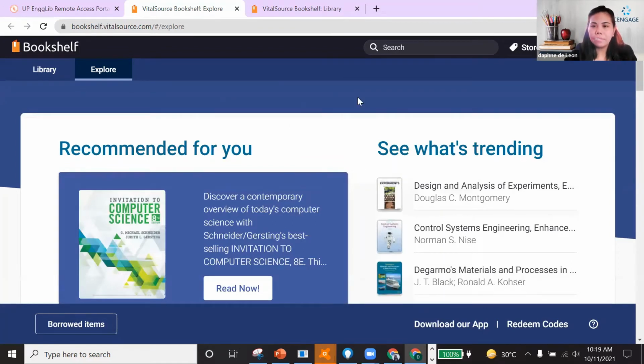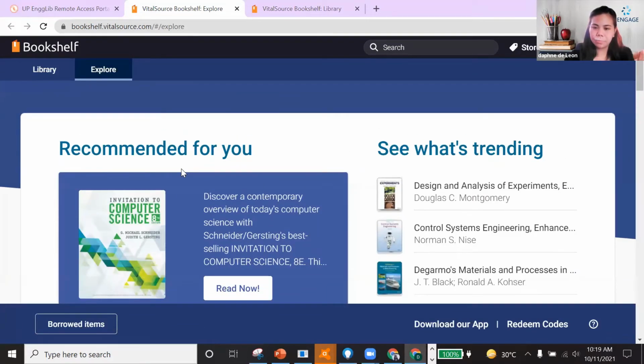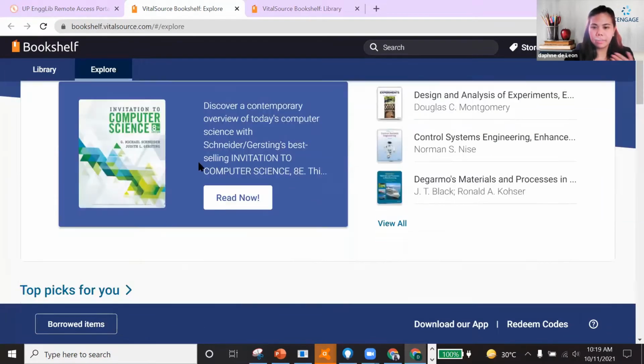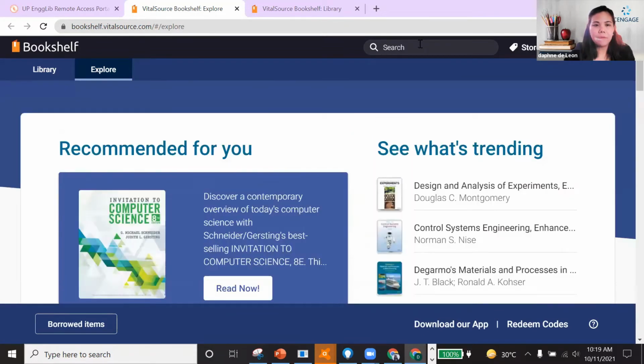Okay, so this is exactly what Daniel showed you. But now I just want to show you specifically the titles that are available inside the UPCOE VitalSource Explore website. If I'm going to search a title, I just have to go to the search bar. It's a search engine, so you could search specifically by title, publisher, or author.